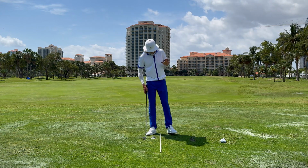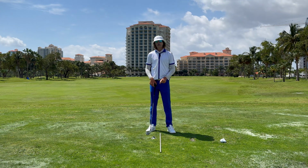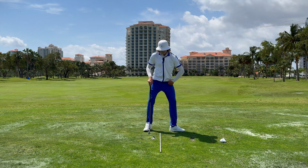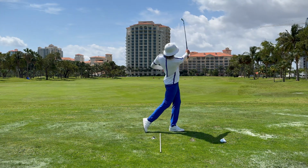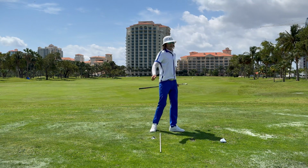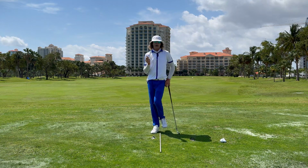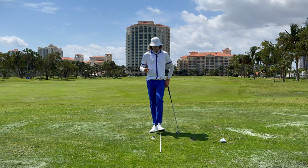Okay, so right in there, we're combining again de-weighting. We're combining forward pressure, which would be horizontals. We're combining horizontals, verticals, with enough rotation to get us back to square so that this point is here and our trail side can arc around us while we're maintaining a center axis. That is what I personally like to see out of the golf swing, how I would teach that footwork.